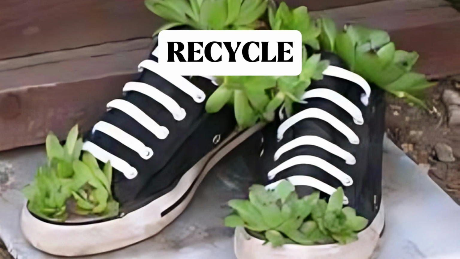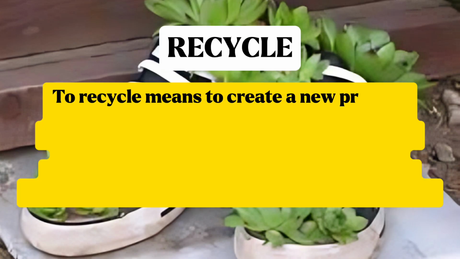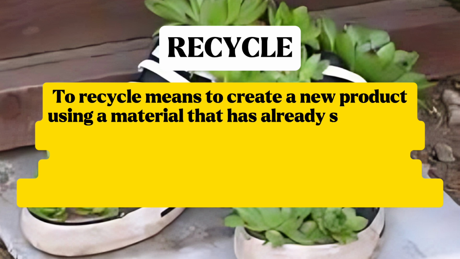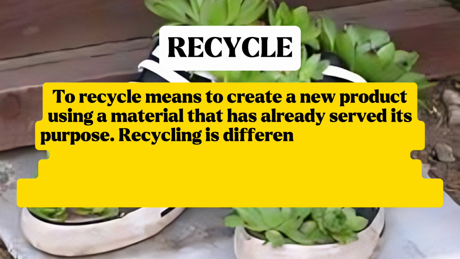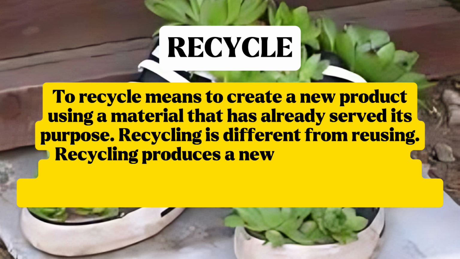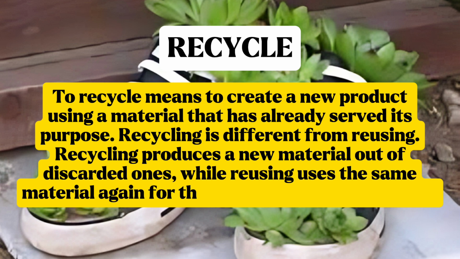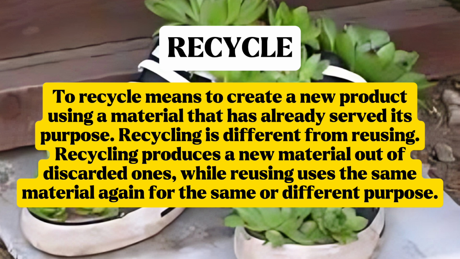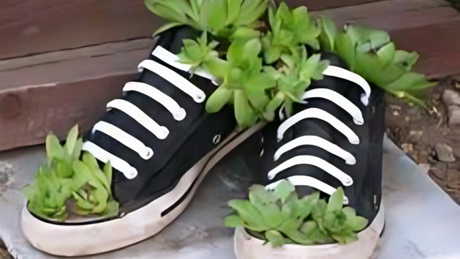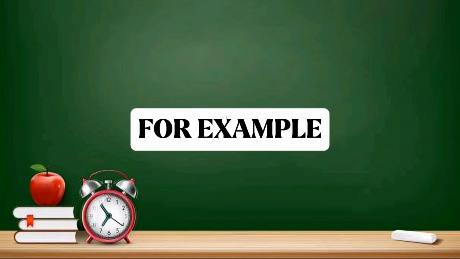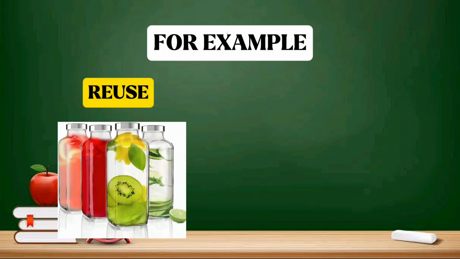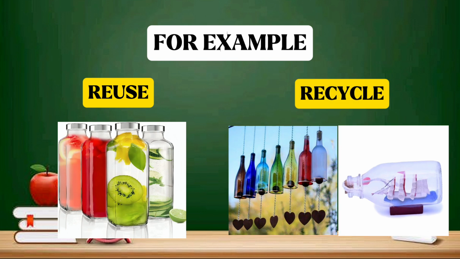Recycle. To recycle means to create a new product using a material that has already served its purpose. Recycling is different from reusing. Recycling produces a new material out of discarded ones, while reusing uses the same material again for the same or different purpose. For example, glass bottles can be reused as containers of other liquids or materials. However, stained glass bottles can be recycled to form a new product like bottle chimes or paperweights.